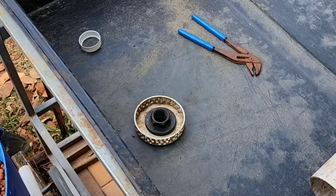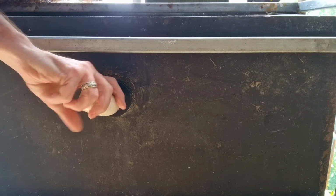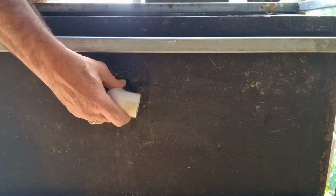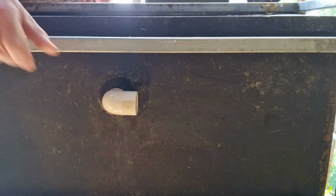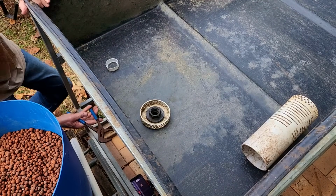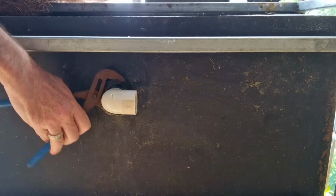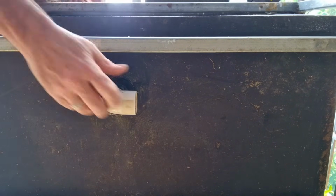So just hop up the top here. Now, because I haven't tightened this nut all the way down, I can get this on as firmly as I like. And even if it's pointing the wrong way, like it is at the moment, I can swing this around and then tighten up that nut underneath it, and use my little pliers here just to do that nut up nice and firm so we don't have any leaks. And it helps if you grab the nut, Robert. There we go, I think that'll do it.